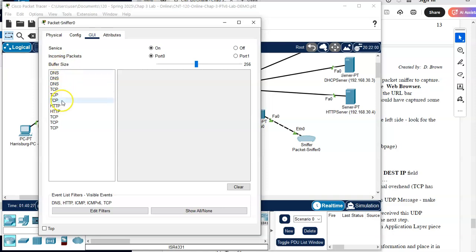We have the TCP port number setting up the connection. We'll talk about this process more in Chapter 4. Here's the web page loading and then TCP shutting it down. This is what we should be seeing here. That's the results we should be seeing. If it doesn't show that way, clear it out and just reload the web page, and you should hopefully see all those results then for you.